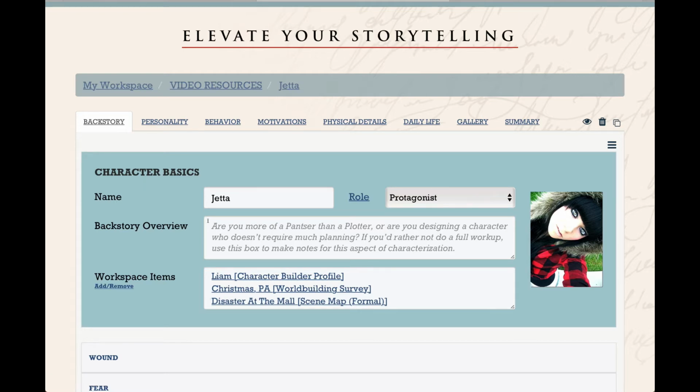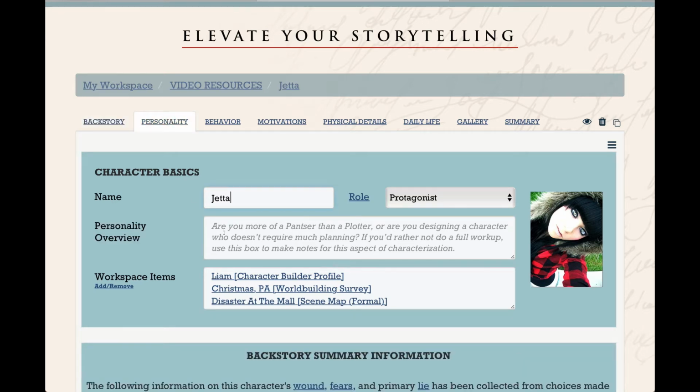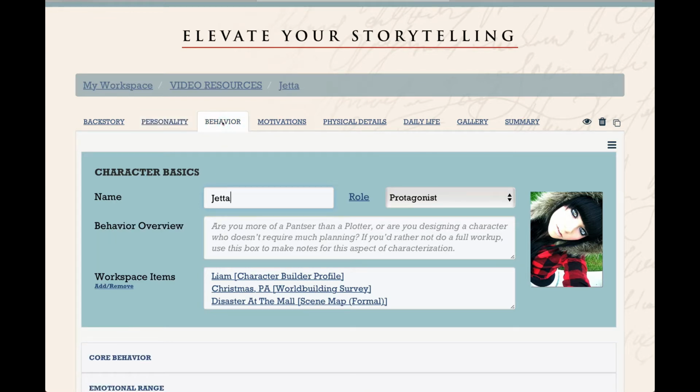The overview box can be used a number of different ways. Some people use it to jot down notes, information that maybe you couldn't find in the tool. You just collect it here. But the reason that we really added this feature is to offer an opportunity for all different kinds of writers to be able to create characters. We know that not everyone wants to go into great depth when researching. If this is you, you can make your notes here about the character's backstory and you'll have it all in one spot. If you then go to the personality tab, you'll see that the box is empty, so you can fill it in there with all of the important personality information. You can do the same thing to notate their overall behavior patterns and so on. This is one way that the character builder accommodates all kinds of writers, regardless of their process.